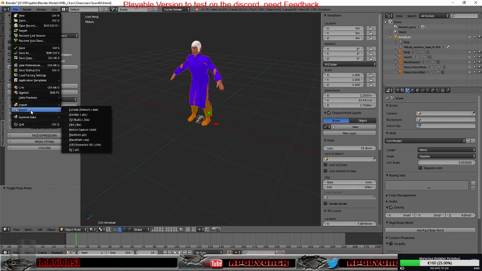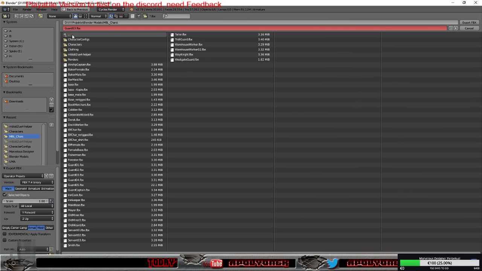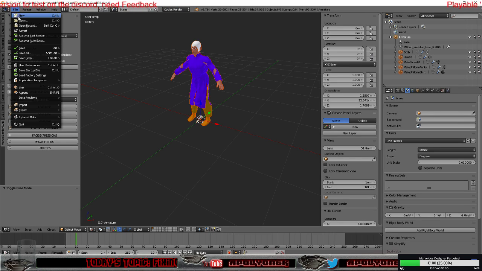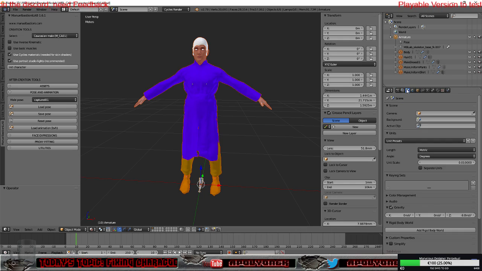So some of them are having the right size here. It's good, but others don't. Not quite sure why that happened. Guard 4. Okay, it's also the right size there.